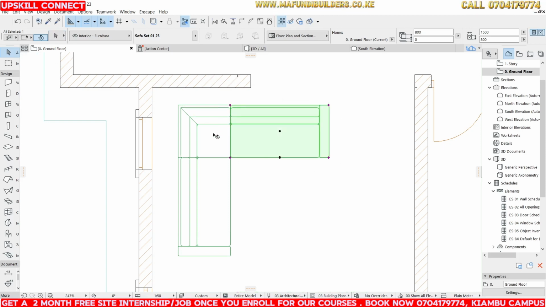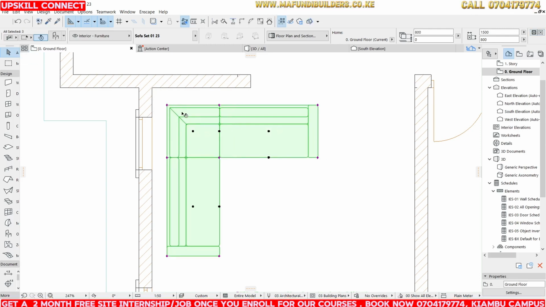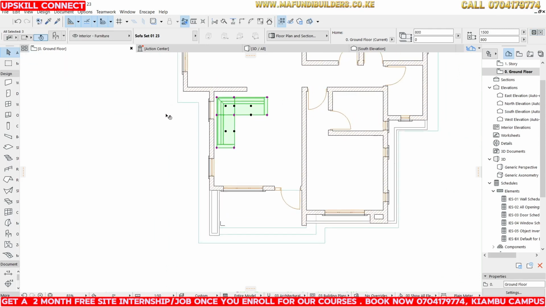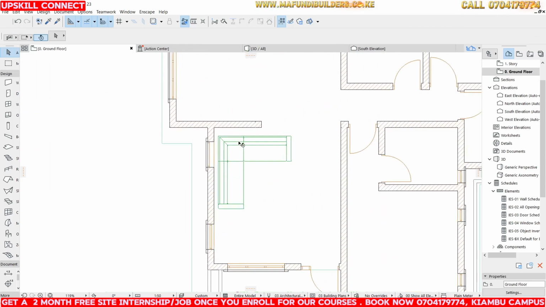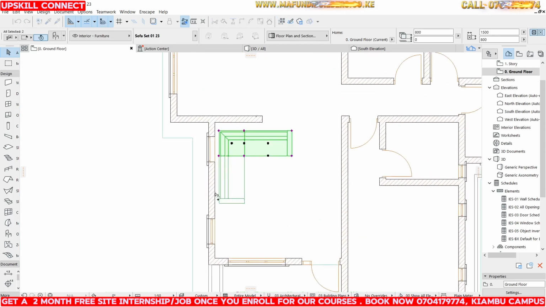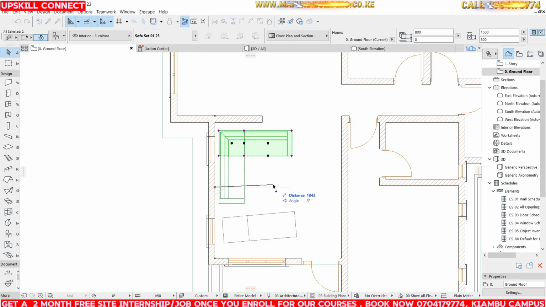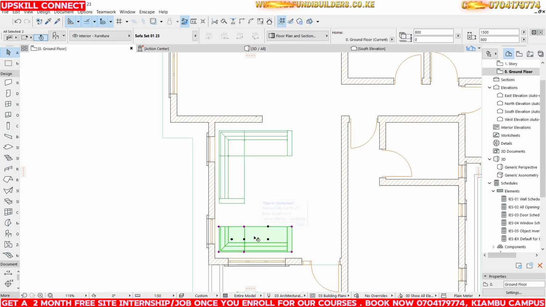I'm going to pick these two and bring them a little bit back like that. Then I think we can have another seat here. I can just take these two and use Control Shift M to mirror a copy, and we can have a seat there.